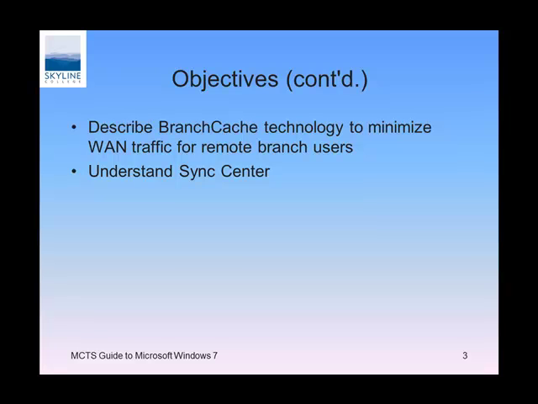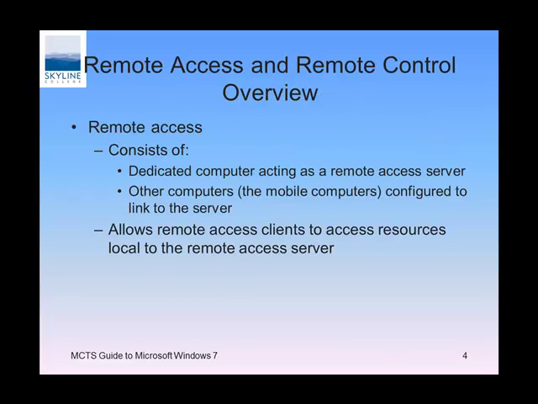Sync Center, mostly something that's used for laptops in order to use the mobile portions of Windows 7, and you're not going to be able to configure the mobile on your virtual machine. The Mobility Center won't even show up, I don't think, because it only shows up in mobile systems in laptops. So remote access, dedicated computer acting as a remote access server. Other computers and mobile computers configured to link to that server.